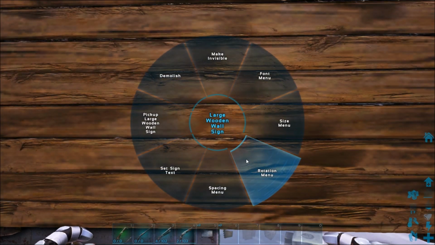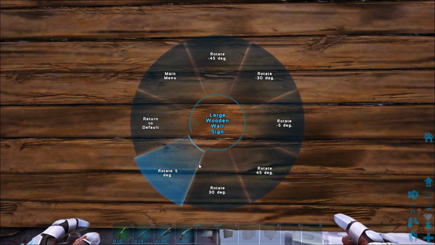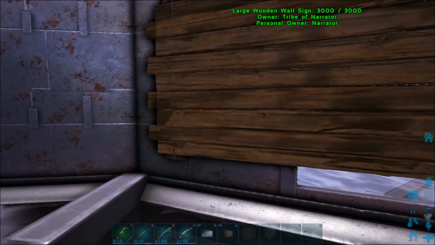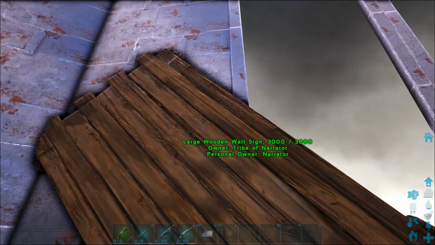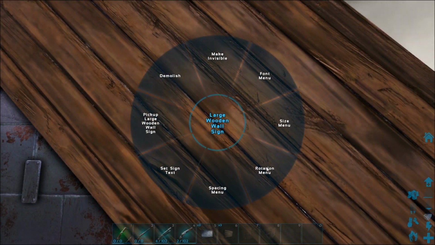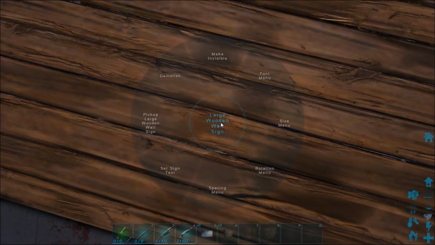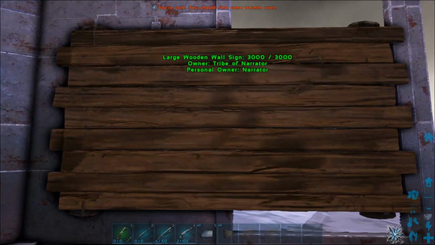Now we can go back into that, and you have a rotation menu, so you can actually rotate this around, and that's what I did to get that effect over there. So we can go in and rotate it, say 45 degrees, like so. And we go back and we can rotate it 30 degrees if we want. You can just do whatever you want with it. So we're going to return to default right now.